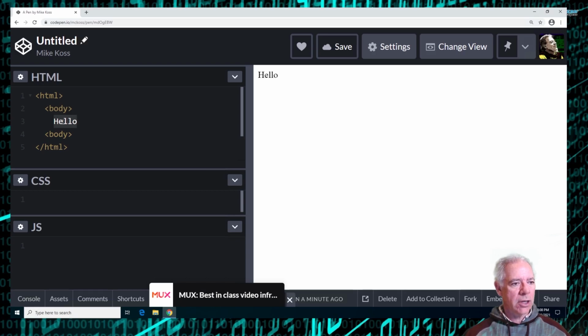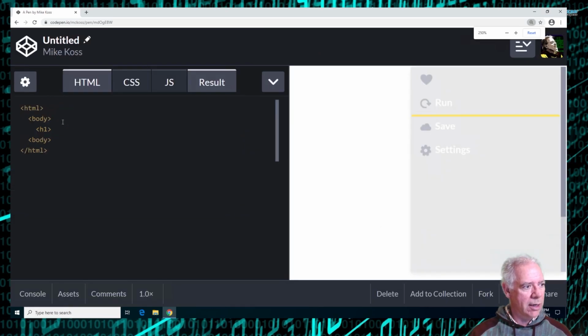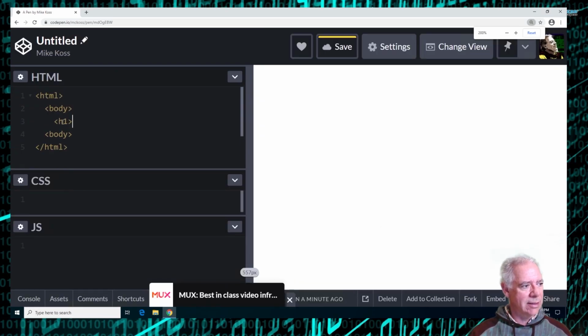First of all, if we just write text in the web page, it's just default formatted text. But if we want to say maybe this is the title for my web page, there's another tag used called heading tags. They look like H1, H2, H3, things like that.